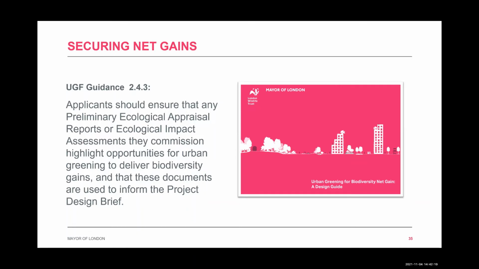And to help applicants and design teams consider the two issues of urban greening and biodiversity net gain together, we've published a design guide with London Wildlife Trust that starts to pull policy G5, which is the biodiversity and urban greening policy, together with policy G6, which is biodiversity and access to nature in the plan.